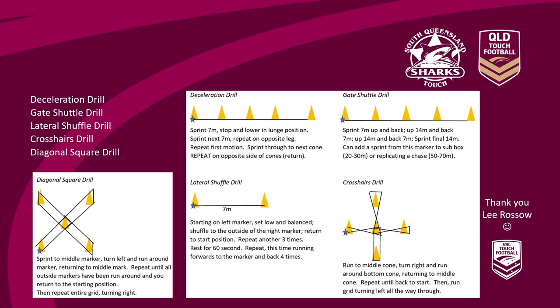Last one is your diagonal square drill. Again, very similar. You sprint to the middle marker, turn left, run around the marker, returning to the middle marker, repeat until you've done all of them. Then you may repeat doing right. Okay, I'm not going to leave these up here forever.